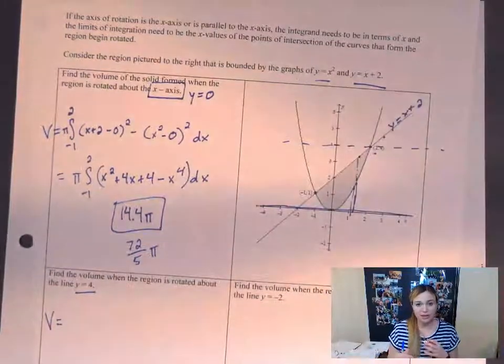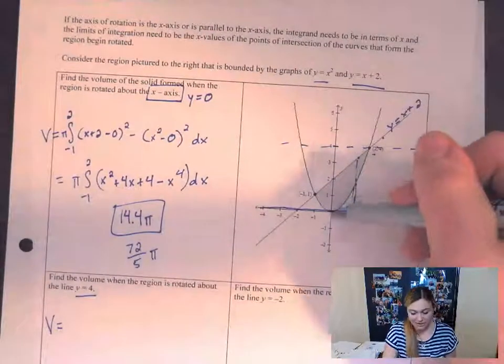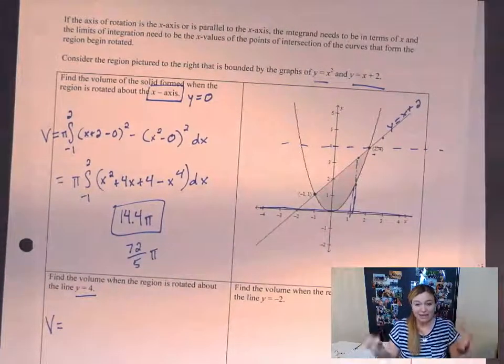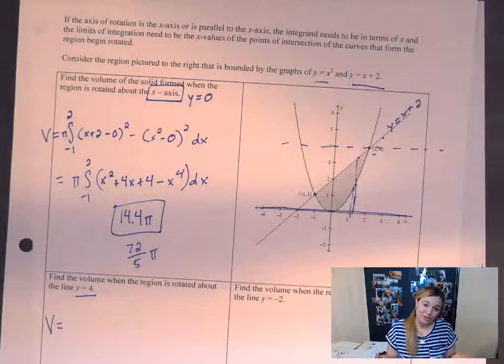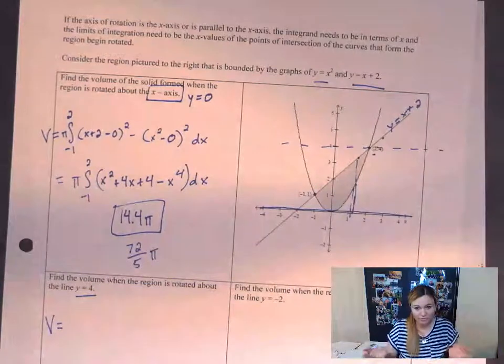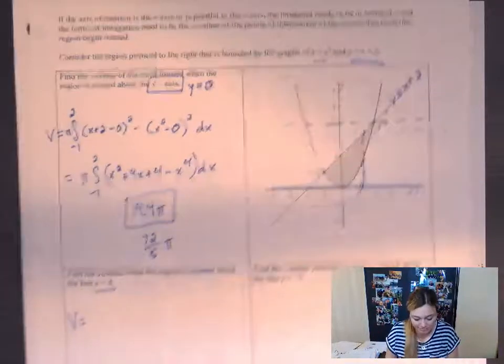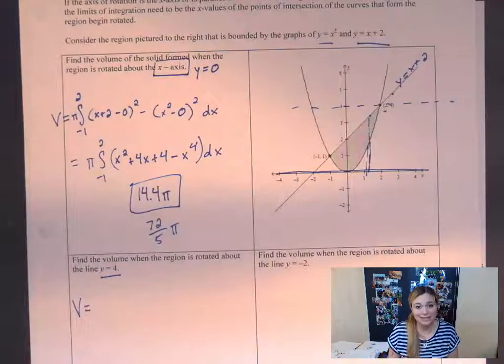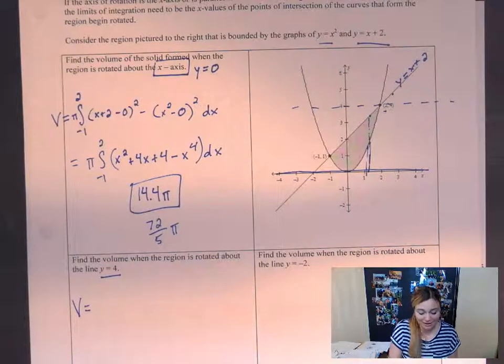It's going to be making a new shape. This is going to be like a curved outside. If you think about kind of a crazy looking bowl, and the inside would be more of a pyramid shape. The outside is more like curved around the outside. If you can't see it, again, that's okay. Just go with the formula then.